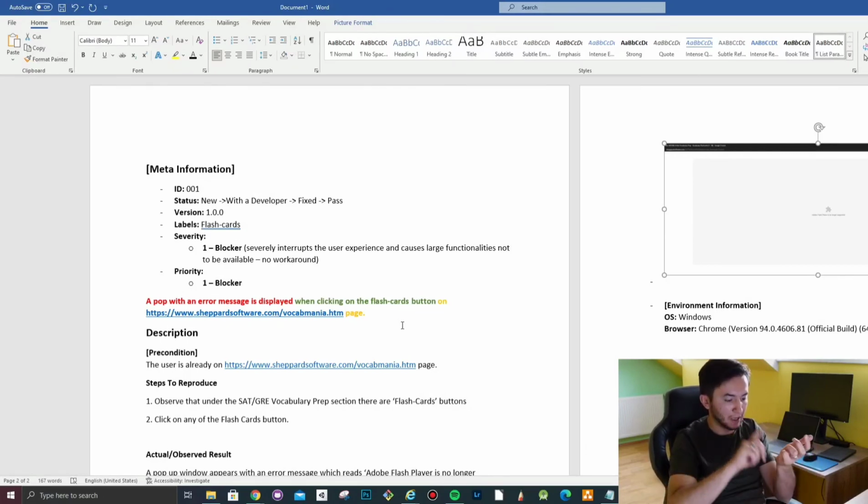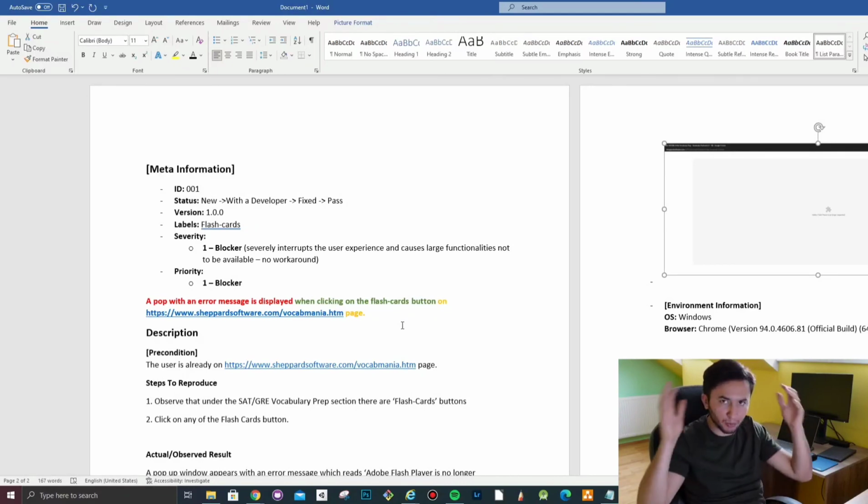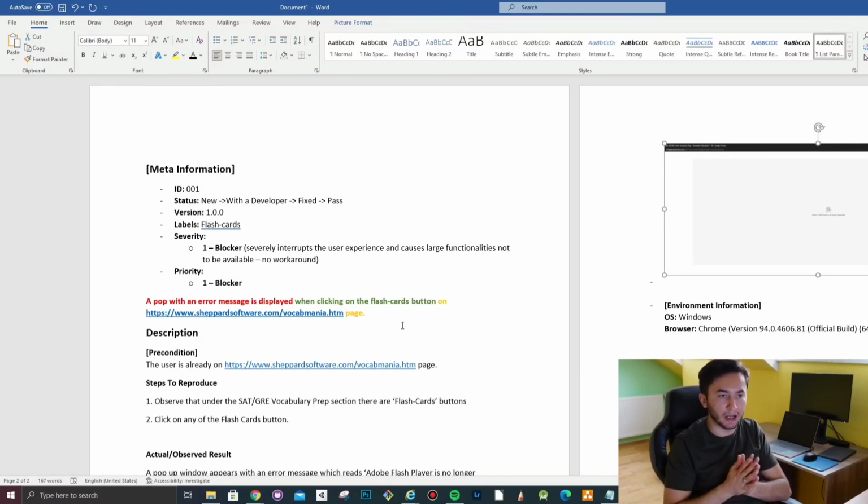So you go with the summary of the bug, you go with the description of the bug, and in the description you specify the steps, the observed result, the expected result, then you provide some additional information afterwards. This way there is nothing that you can miss, and regardless of the tool that you'll be using, you'll definitely be able to provide quality bug reports.